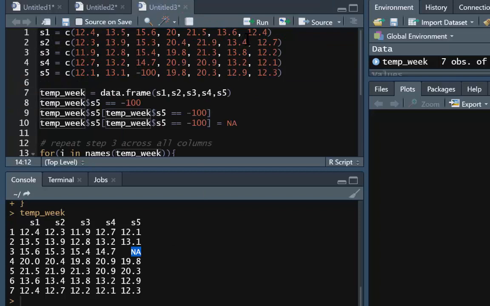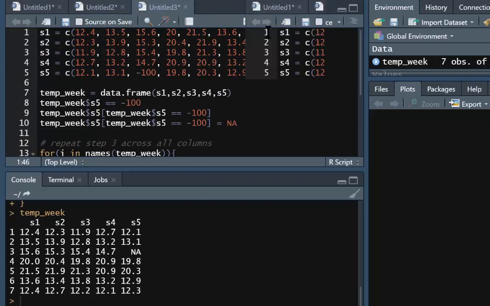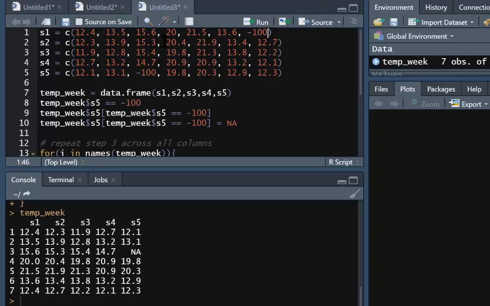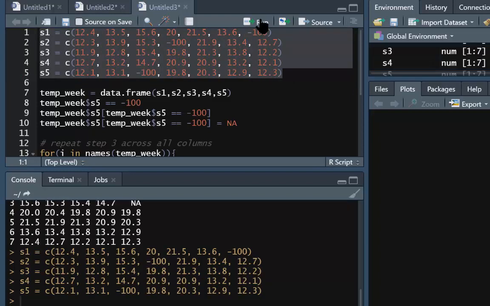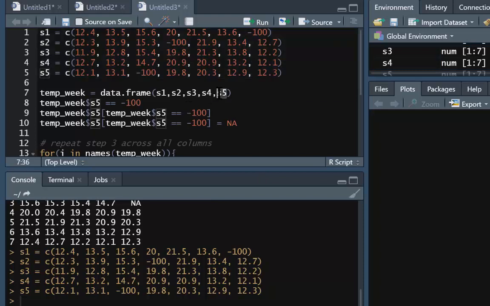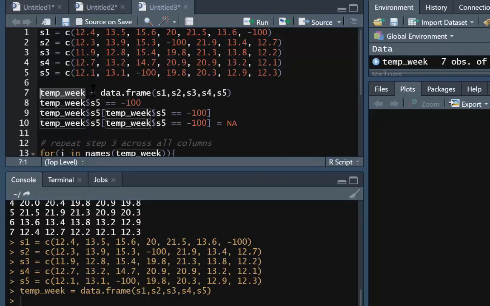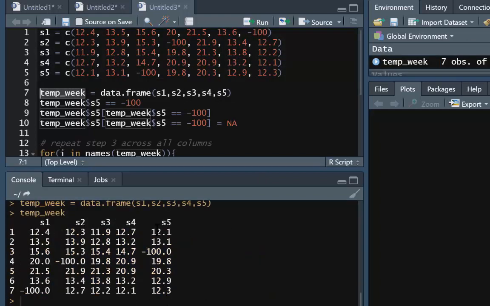Say there is a minus 100 here, minus 100, and minus 100 here, right? And then run that, and now create this data frame, and let's see what the data frame looks like. So there's a minus 100 here and a minus 100 here. So there are 3 minus 100s, wrong values, that need to be replaced with NAs.